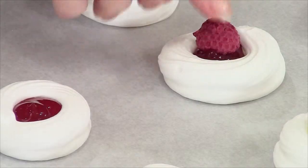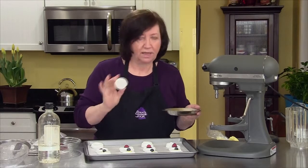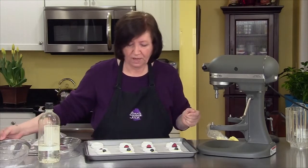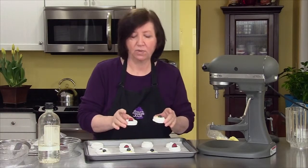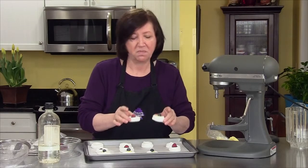When you want to fill them, I said you can make the shells 5 or 6 days ahead. That's fine. Don't fill them until you're just about ready to serve them. And look at these. Aren't these absolutely adorable? And they would look so pretty on a dessert platter. Little mini pavlovas.